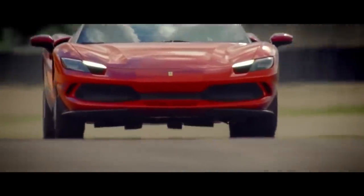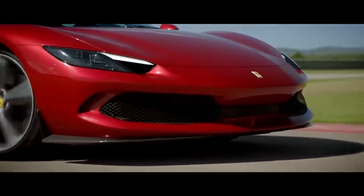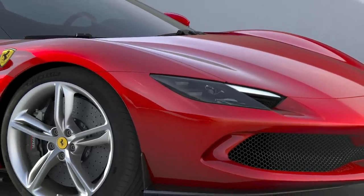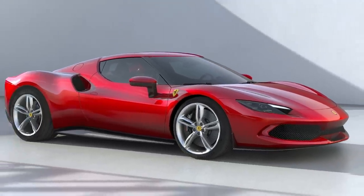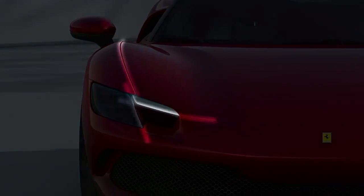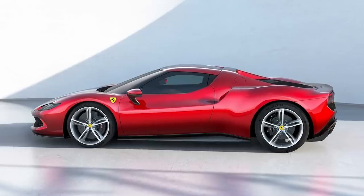Looking at the headlights, I'm having a bit of an issue because of all that modern tech and double function - you have the headlights, direction indicator, position lamp, and they're also including an air intake for the brakes. A fabulous way to combine different functions into one clean design. Yet the white position lamp - or indicator, not sure - the alignment doesn't seem to be spot-on. When we design, we try to align pieces to cut lines, but they've missed the cut line on the hood, and you can see it's slightly off. For a guy with OCD that sure puts them on edge, and I think that could have been done a little better.